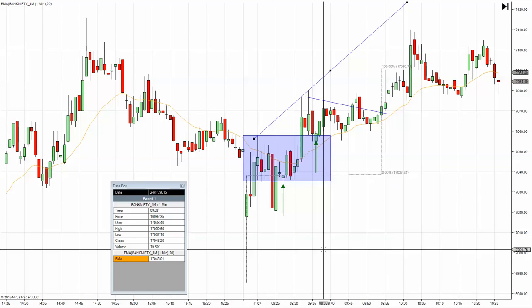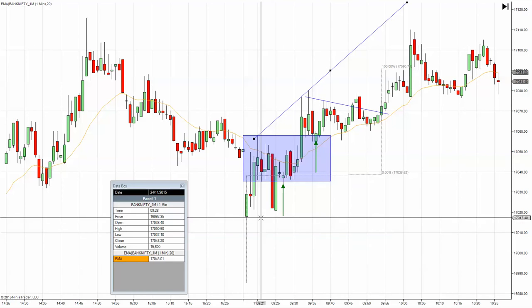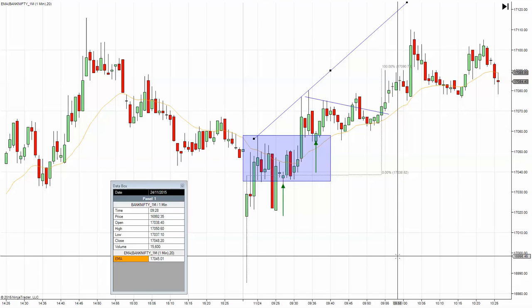Bar 1 is a trading range bar with tails on both sides. It opened within yesterday's price range below the moving average, and it was a gap down. So someone might want to start with a bearish bias, right? The moment I see a trading range bar as the first bar, I try to see if there's a failure on either side of the bar, especially depending upon where it opened, right?